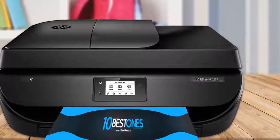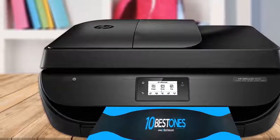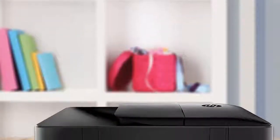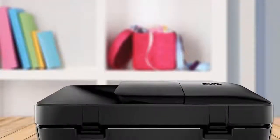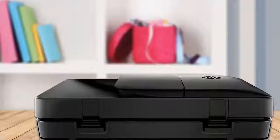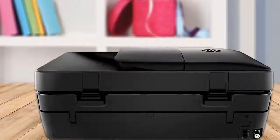From a design perspective, the 4650 measures 7.5 inches in height, 17.5 inches in width, 14.5 inches in length, and weighs around 14.43 pounds, which makes it very mobile. This printer is designed for small and home-based offices and features a sleek, curvy, rounded design with a paper tray that gently slopes into the hopper while the curved face serves for opening the lower tray.